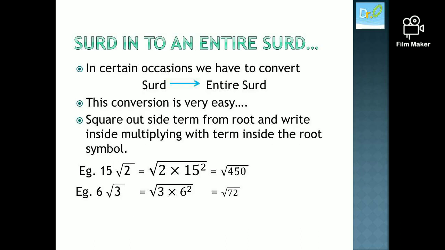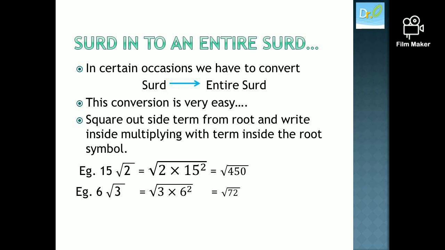Now children, in previous slides, we have already learned how to convert an entire surd into a surd. For certain simplifications, we should know this opposite operation as well. That means we should know how to convert a surd into an entire surd. How to do this? This is pretty simple.